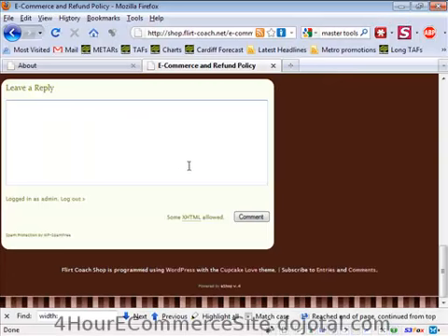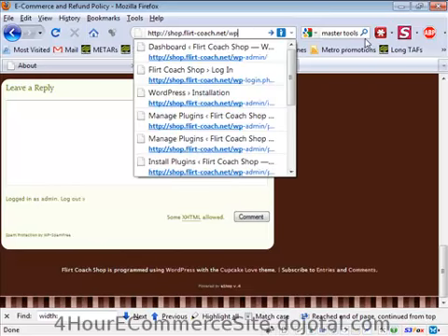So Add to Footer is the name of the plugin. So we'll go to it.